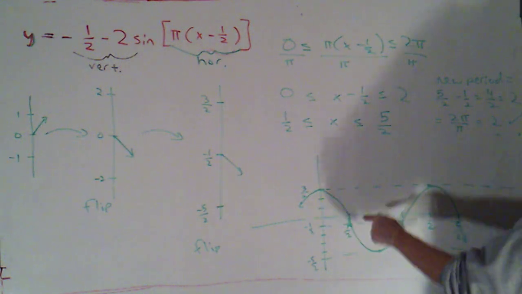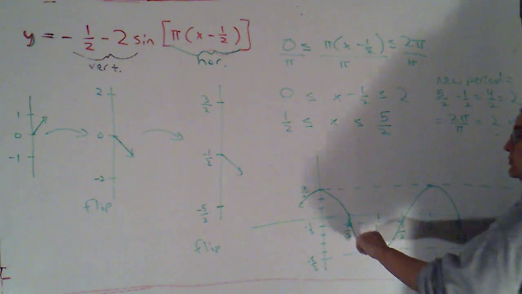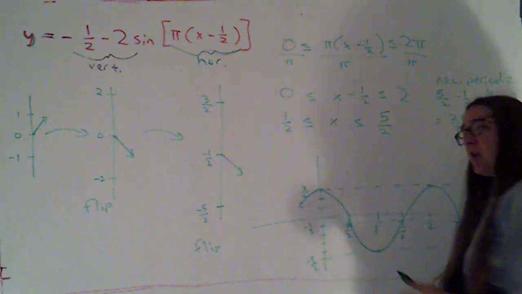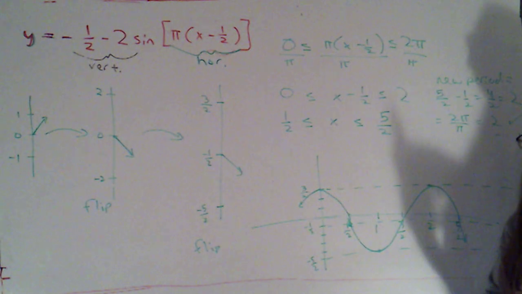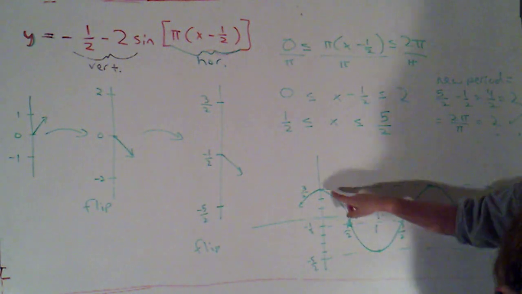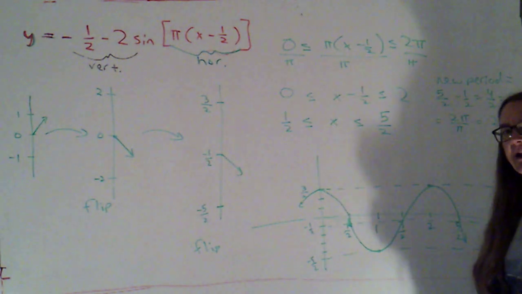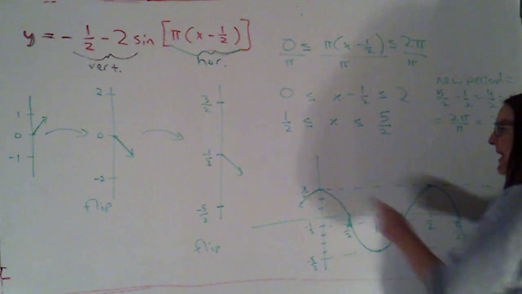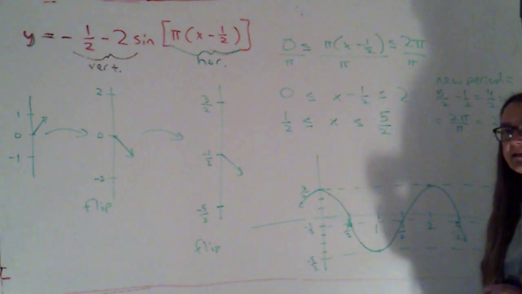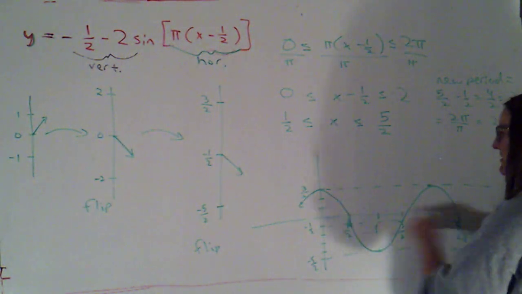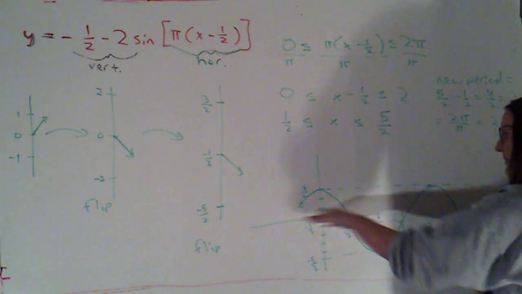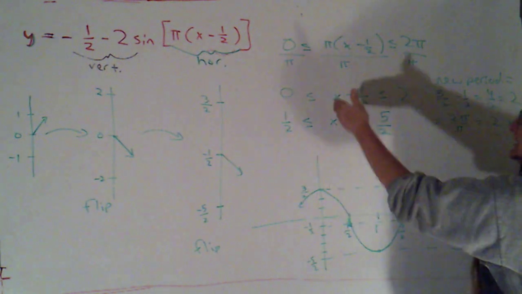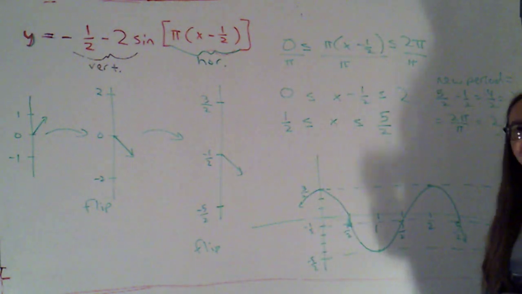You can either just have arrows to indicate that you're continuing, but if you continue far enough that you're crossing the y-axis, make sure you're doing it at the right place, because the y-intercept is an important point on our graph, so it's very misleading if that point happens to be in the wrong place. So be consistent with your scale. Doesn't have to be the same scale for the horizontal and the vertical, but it's got to be consistent on the horizontal axis and consistent on the vertical axis. Okay?